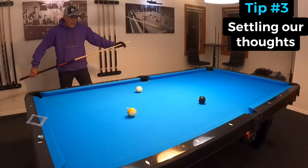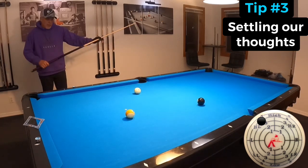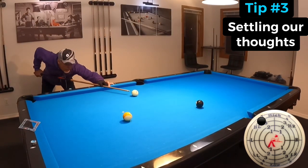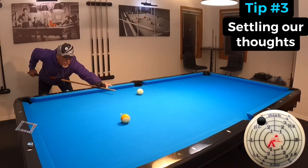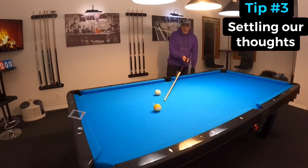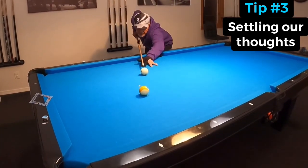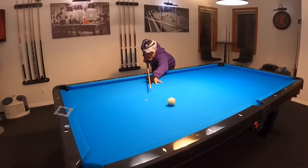Let's take a look — once again, shot line going in, come back around. Cheat this eight into the left side of the pocket and just use a little bit of top left spin and come around for the nine. All I have to do is hit a little bit of follow, just center ball. Perfectly in the center.